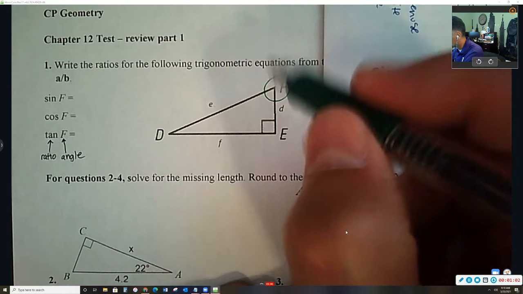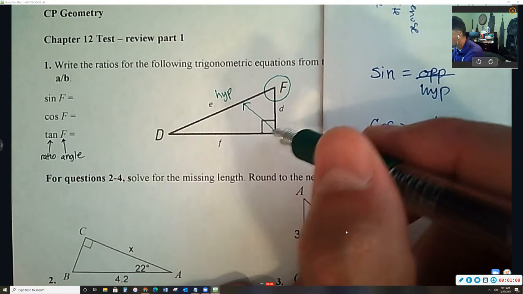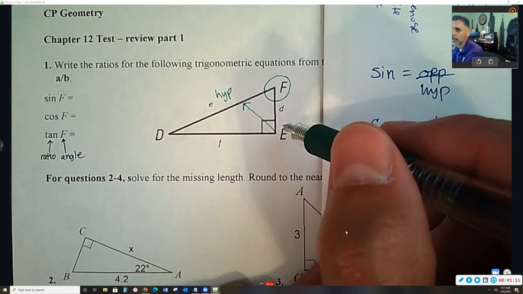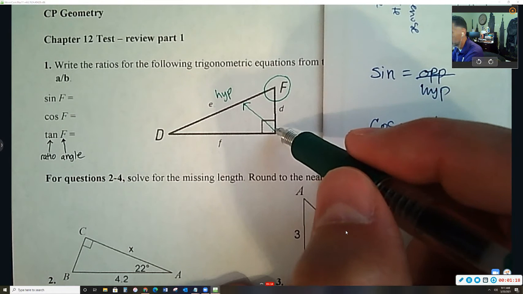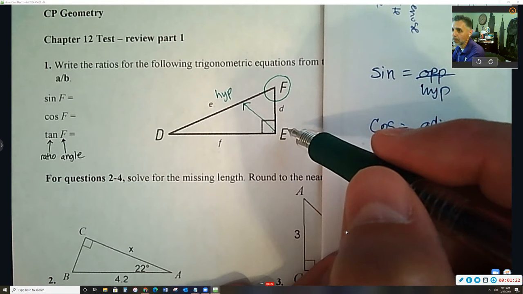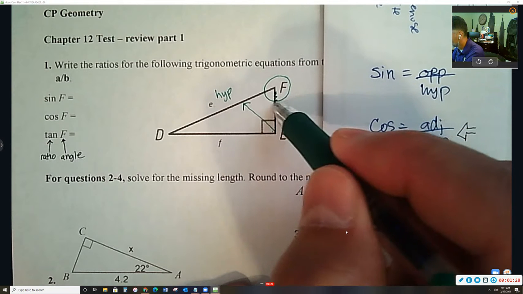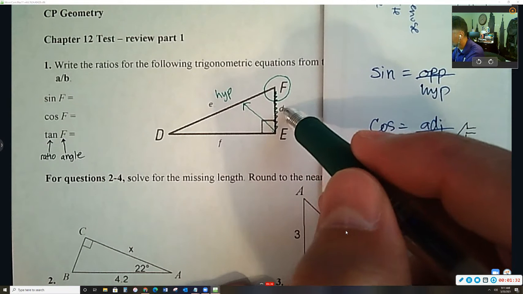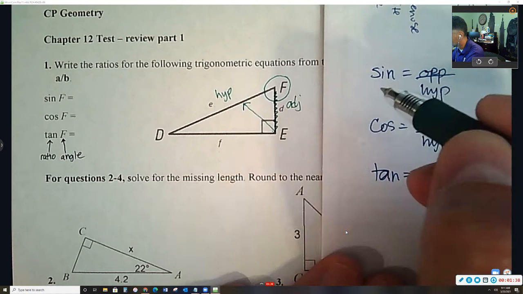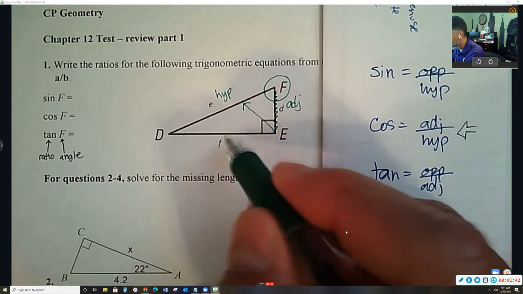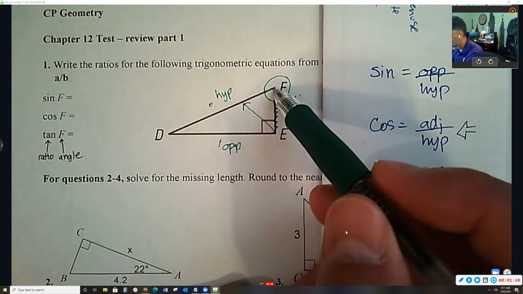opposite, hypotenuse, and adjacent. The hypotenuse is always the easiest one to figure out because it's the one that's across the 90-degree angle. It's rigid, there's no movement about it. It's always across the 90-degree angle. Now the adjacent leg and the opposite leg depend on which angle you're using. If we focus on this side, which is D, D runs into angle F and it's next to angle F, so I know this is the adjacent leg. The other leg has to be the opposite leg, and by definition it's the opposite leg because it is across angle F.